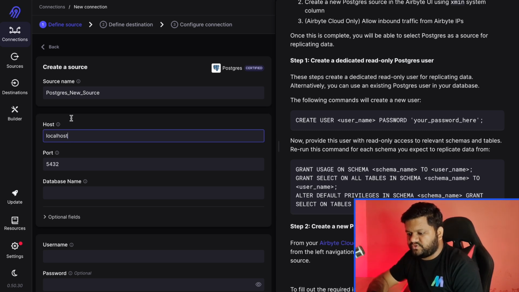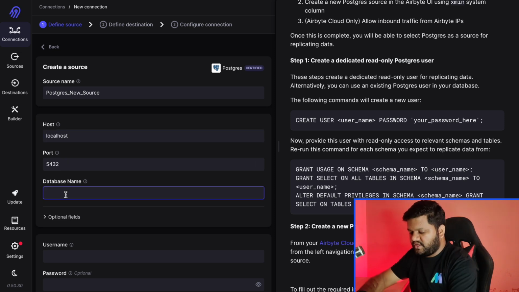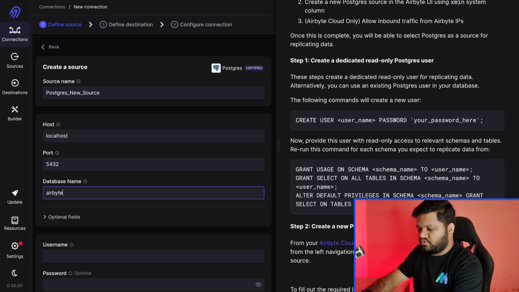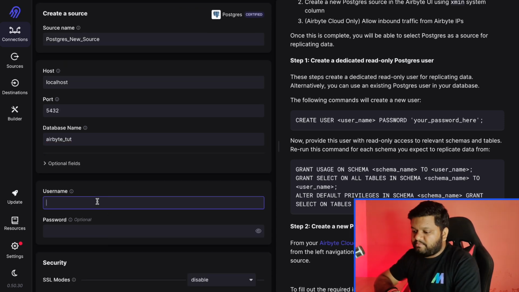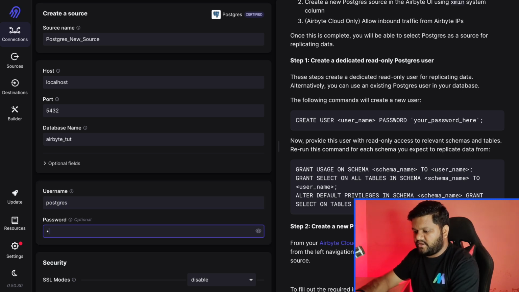So localhost 5432, and the database name which we created, Airbyte tutorial. Then you need to provide the username and password. Username, you remember, Postgres, and the password in my Docker file I defined as admin. So Postgres, and here password admin.